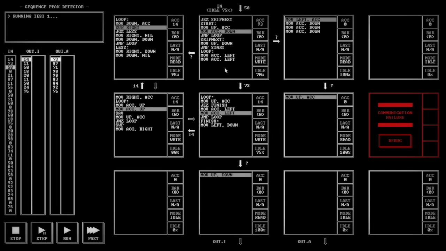This is just crazy. This is getting super complicated. Okay, so somehow, some way, this thing has gotten stuck. It's trying to send a 14 up for the second time. But this thing is trying to subtract this right one. But this right one was moving an ACC down. And this one's trying to move its ACC left.